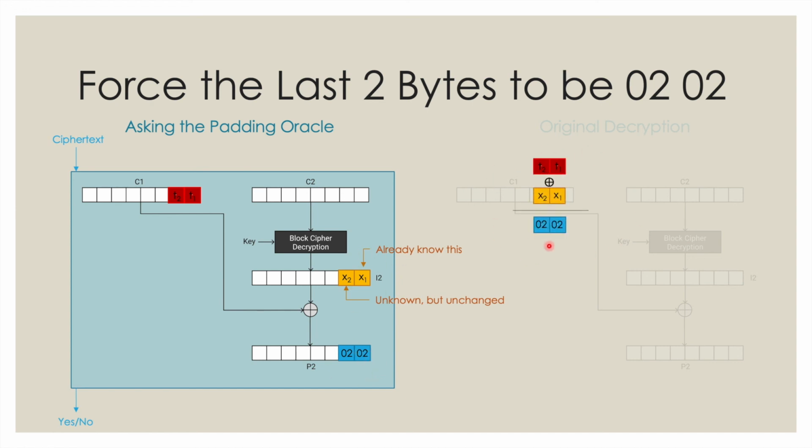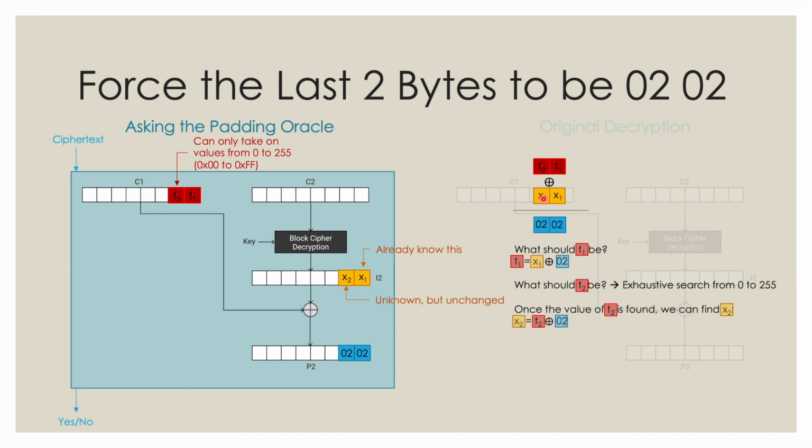Since we have both X1 and 02, we can easily find the value of T1 by XORing X1 and 02. So just like that, we know the value of T1. Now the question is, what should T2 be? This is where, similar to what was covered 2 slides ago, we have to conduct an exhaustive search. T2 can only take on values from 0 to 255. We just do a simple for loop, and the moment the padding oracle outputs yes, we'll know what the value of T2 should be. Now, we know the value of T2. We also know the value 02 over here. We have two entities, so we can simply XOR 02 with T2 to obtain the value of X2.